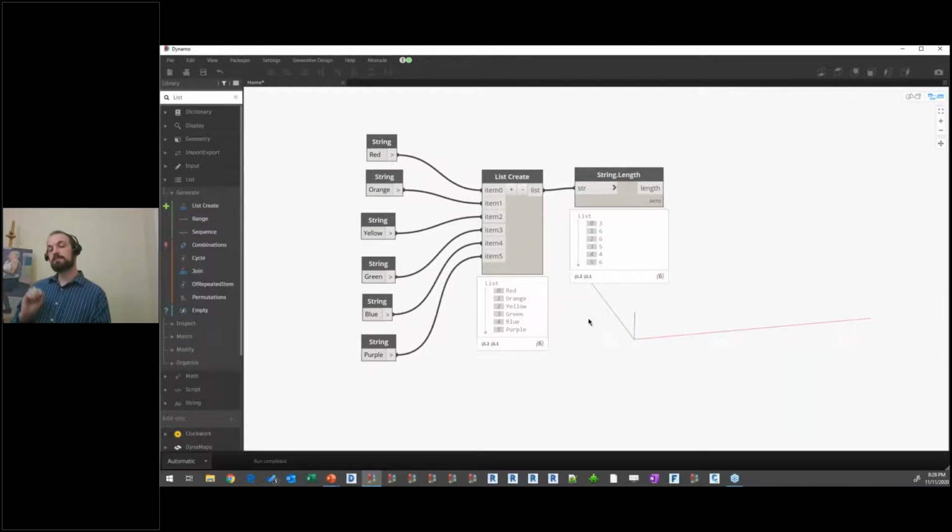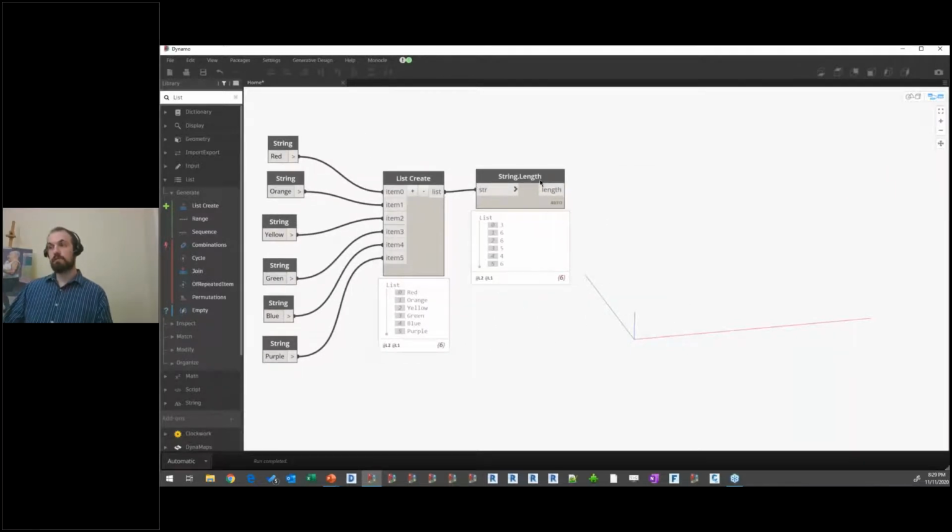What I do recommend though is if you're trying to do something in Revit and you're not really strong with Revit, you're probably going to struggle with Dynamo more than somebody who's very skilled at Revit and has an equal Dynamo skill set. The more you know your integrated application, the easier your Dynamo for that integration is going to be. And the same is true for Alias or Advanced Steel or Formit or any of the other applications that are out there.